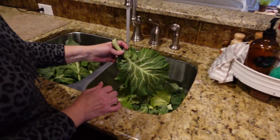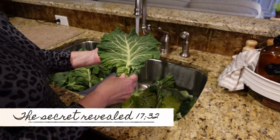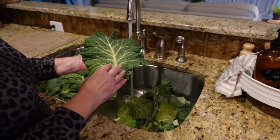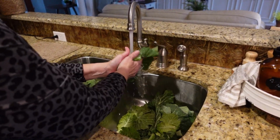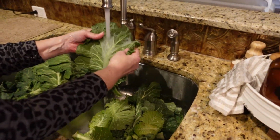Now what I'm doing here is these are the leaves that I have taken off of the stalk, and I'm going to wash them to make sure that I've gotten all of the dirt or anything that would be left on the leaf. All I do is take those, rub them in my hands, and just give them a nice bath.